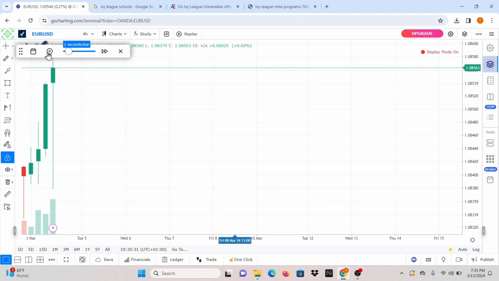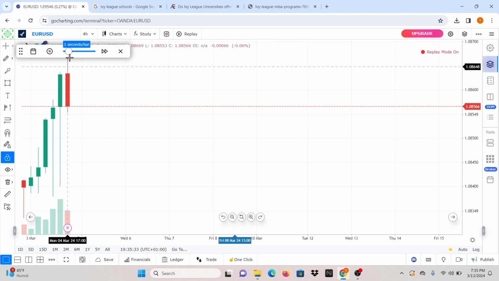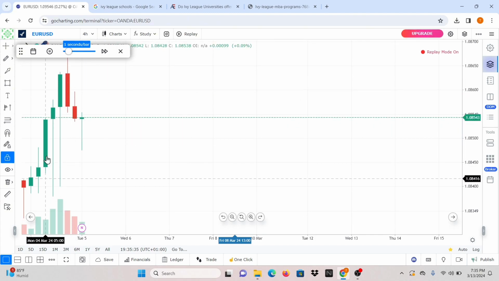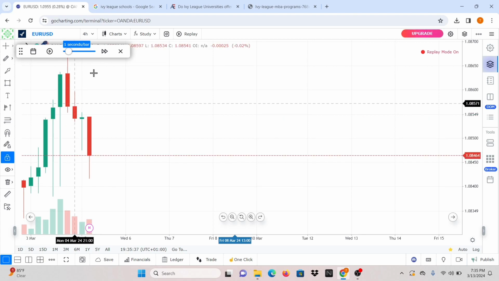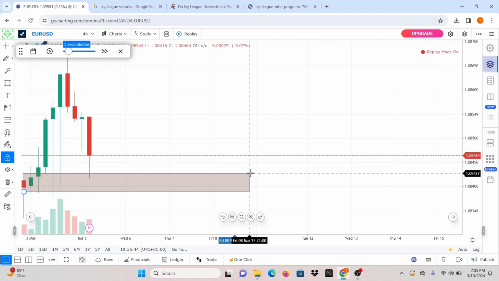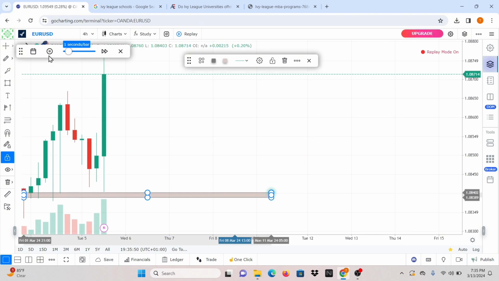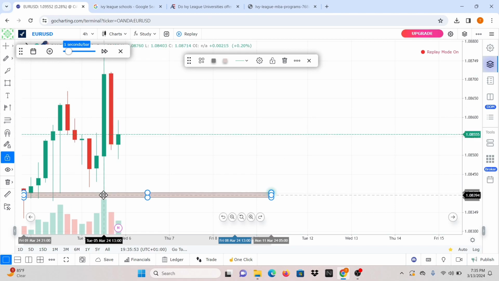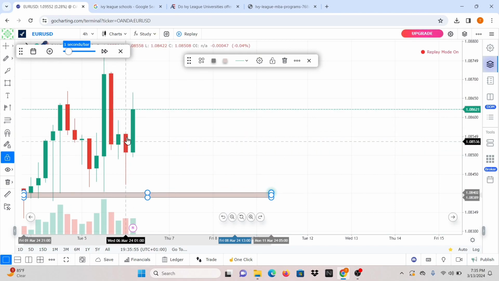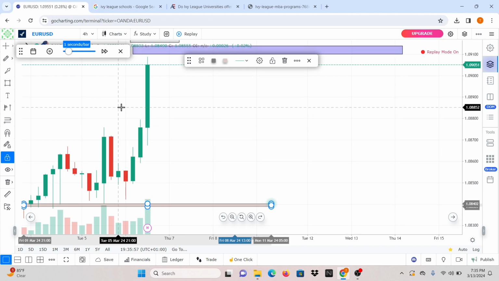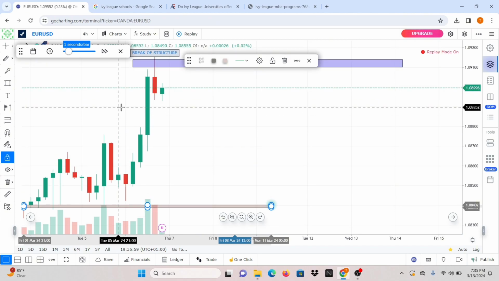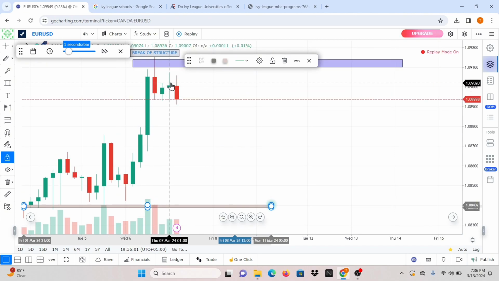So you can start playing, it counts them, right? 1 second per bar. They already had a zone marked out. Let's say for instance, we had a zone marked out at triangle 2, rectangle 2, and now we're expecting something to happen here. For instance, we analyzed it already. Okay, I'm just drawing this to show you something so you can easily see what happened when the market got to this zone and how it worked out. You can see what just happened here. So basically, it's just how you test how the market reacts to things in the past, as if you are still in the concepts of the past.